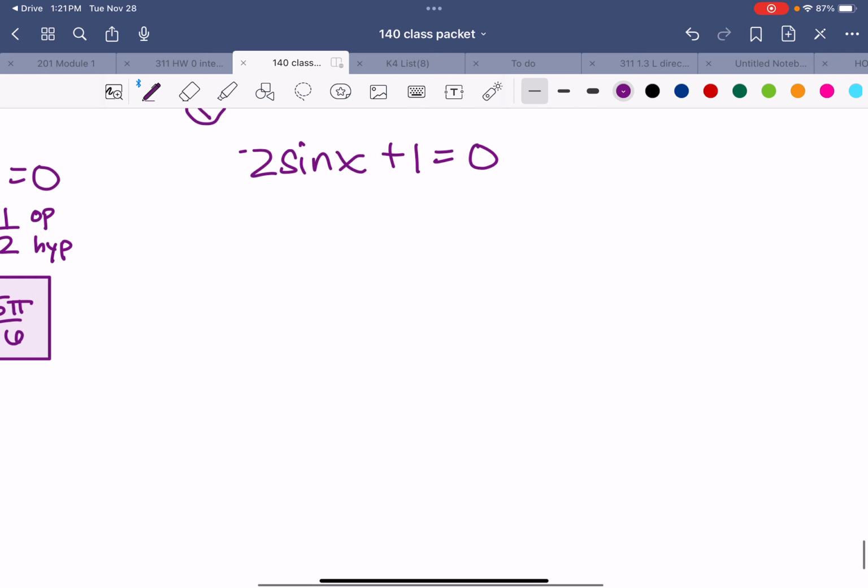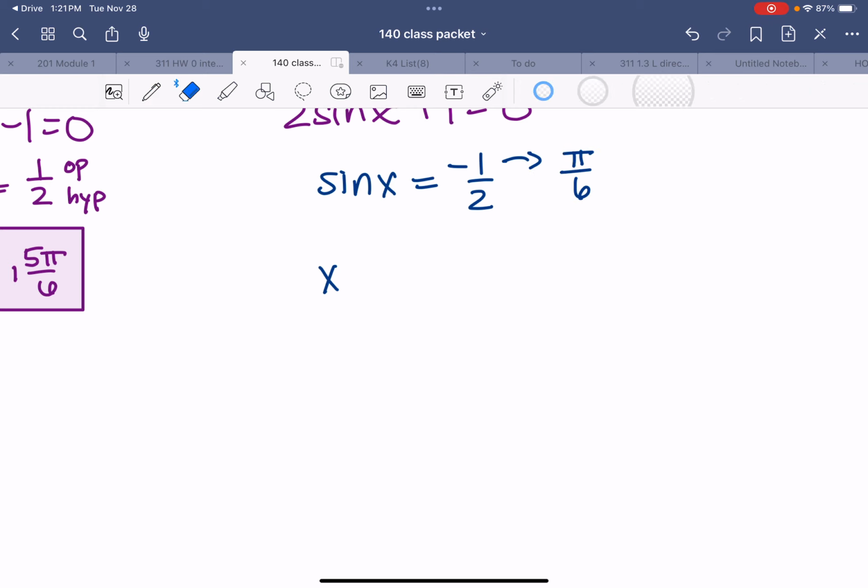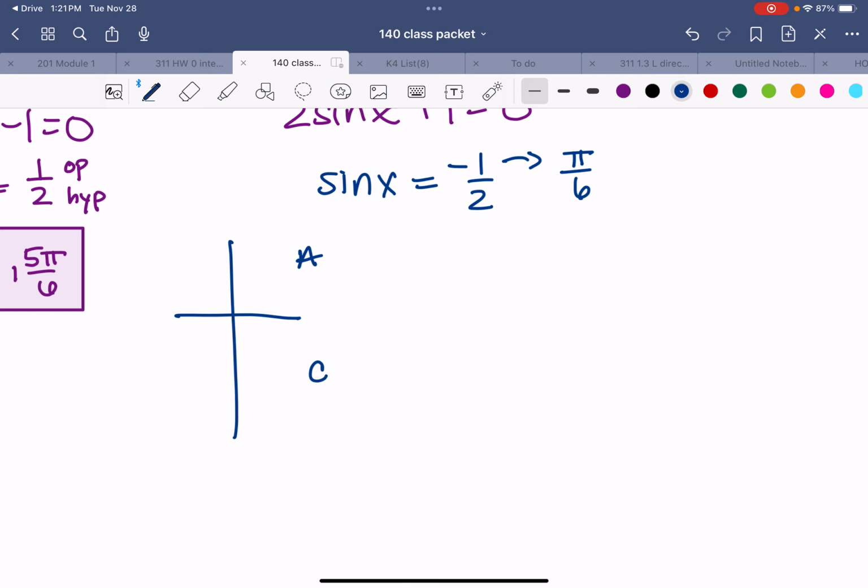And then over here to the last one, subtract your 1, divide that by 2. That's going to give you sine x equals negative 1/2. Okay. Well, the 1/2 value tells us we're still going to be working with a reference angle of pi over 6. But now, because it's negative, we're not going to put it in the first quadrant. We're going to put it in the quadrants where sine is negative. So C, A, S, T. Sine is negative here and here. So that's going to give us, and we're making it 30 degrees.